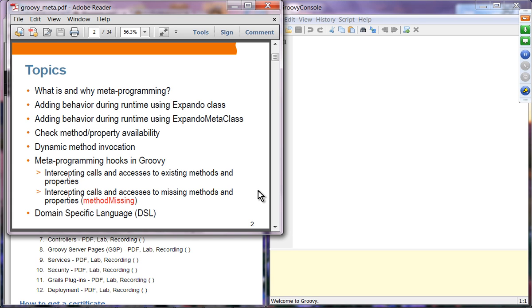And then we will see meta-programming hooks in the Groovy language, especially the method missing scheme. This is the scheme that you can use to intercept any method call on your program and do the right thing. And lastly, we will talk about domain-specific language, DSL in short.